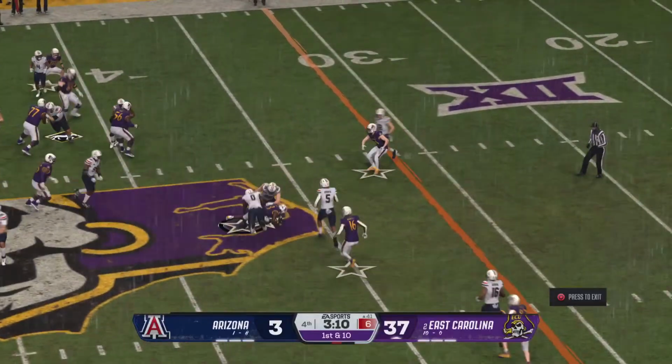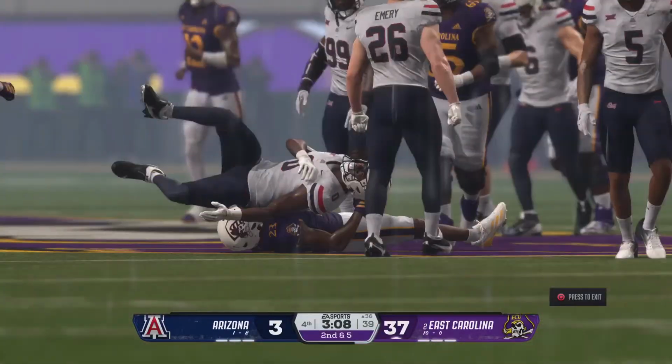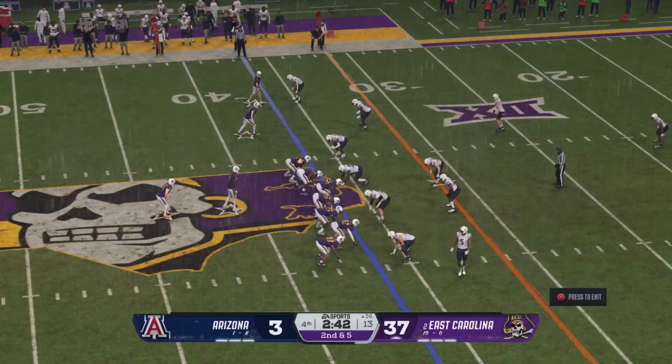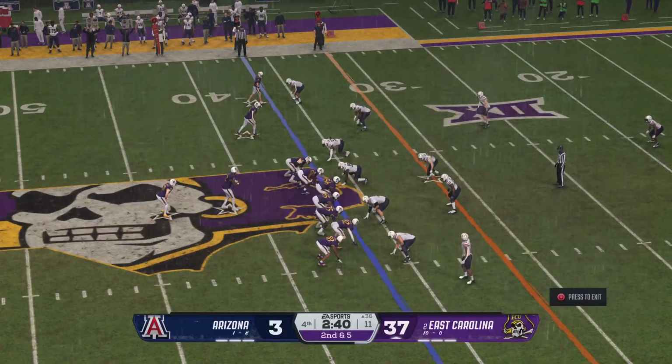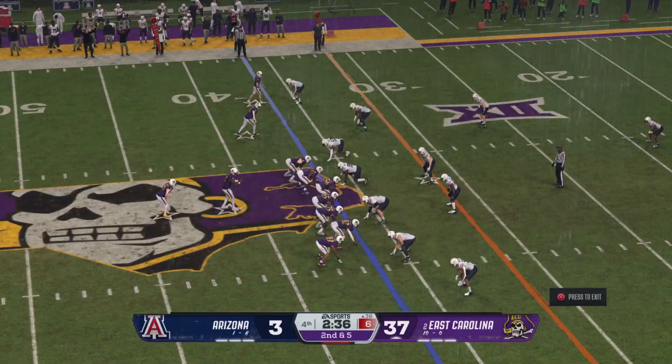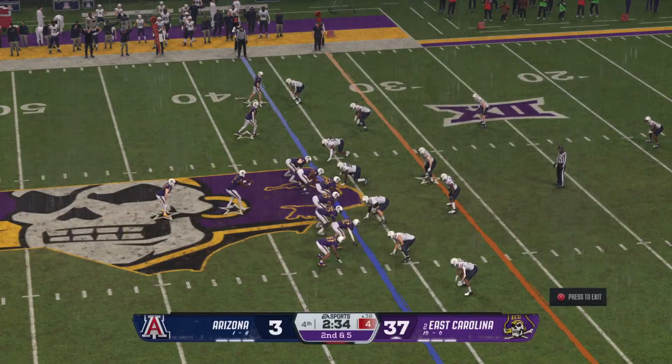Out of the crowd, and now he's got room. And I know you can play these late-game situations differently, but I love when you just stay physical. You run the football, you preserve the lead, you've got great field position, you're in a great position to salt this clock away and get a W.